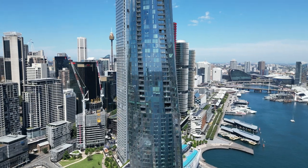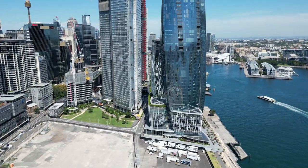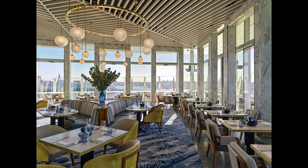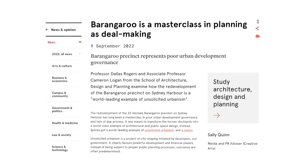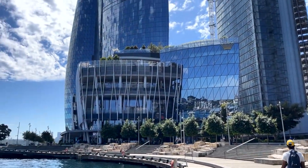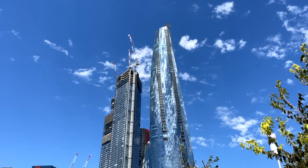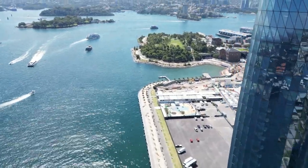Of course, then we have Crown Sydney, which honestly has become one of the most controversial buildings to have ever been built in Sydney. Built by billionaire James Packer, it's a six-star hotel that stretches a staggering 271 metres into the sky, with its own restaurants, bars, casinos, private residences and penthouses. Most of its controversy lies in what was widely seen as a very inadequate and probably even corrupt planning approval process — but I'll cover that later. Independent of all of that, I do think the building itself has a certain opulence reminiscent of other grand skyscrapers around the world, like the Burj Khalifa and Marina Bay Sands. Every world-class city needs a world-class hotel, and Crown Sydney certainly delivers on that.